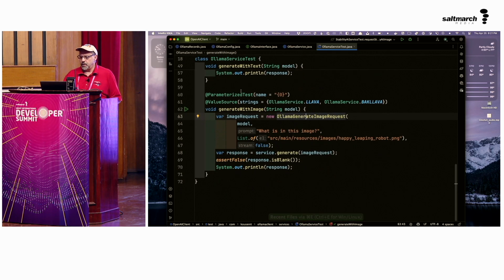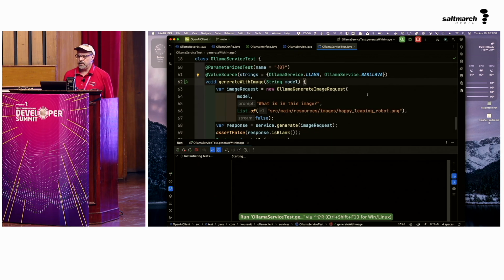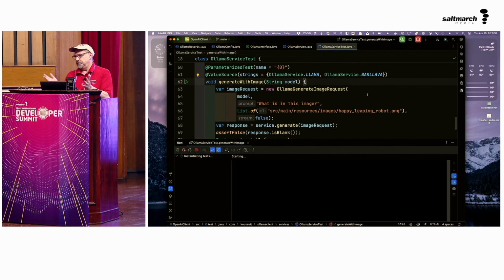There. I'm doing a parameterized test because of the llava model with Ollama. Use llava instead of llama, get it? Because V for visual, that's the visual model. And they have another model called, you might as well keep the puns rolling, bakllava. Yeah, I know, isn't that awful? If I run it now, I'm not trying to do anything in parallel, I'm just executing it. It's going to serialize the images and upload them into the system. I didn't show you the serialization part, but that's easy enough to do. And then it will give me back the explanation of what's in the two images.